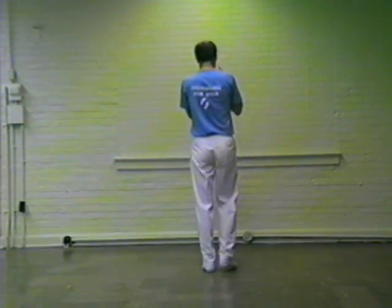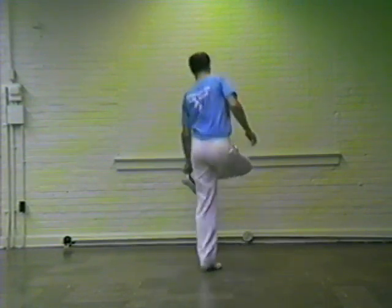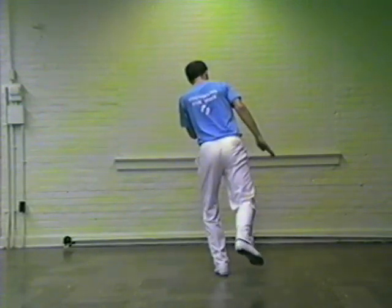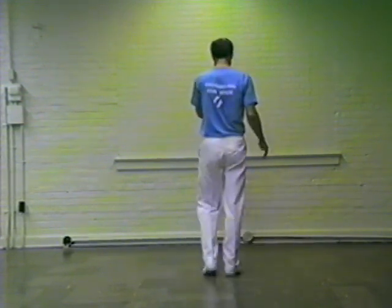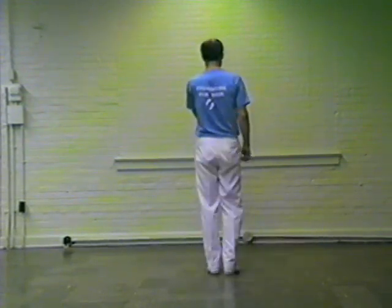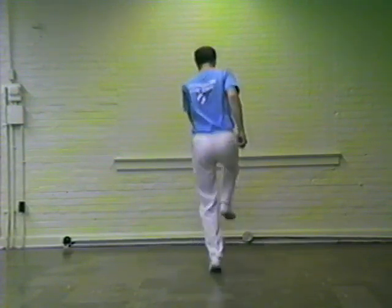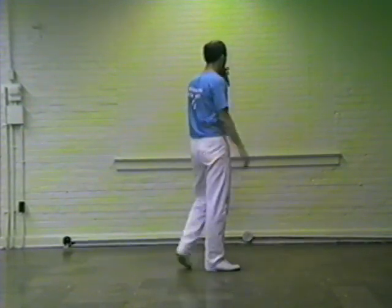Okay, let's take it from the top. One, two, showtime, slow, double step, toe ball, heel out. Now, as you bring it back, we're going to bounce from this position, bounce, and go out of the heels. So we're going to go bounce, up, out, bounce, out. Two, three, bounce. Two, three, in. Bounce, lift, kick, bounce, out. Hands will go out, your rear will go out, and you'll be balanced.